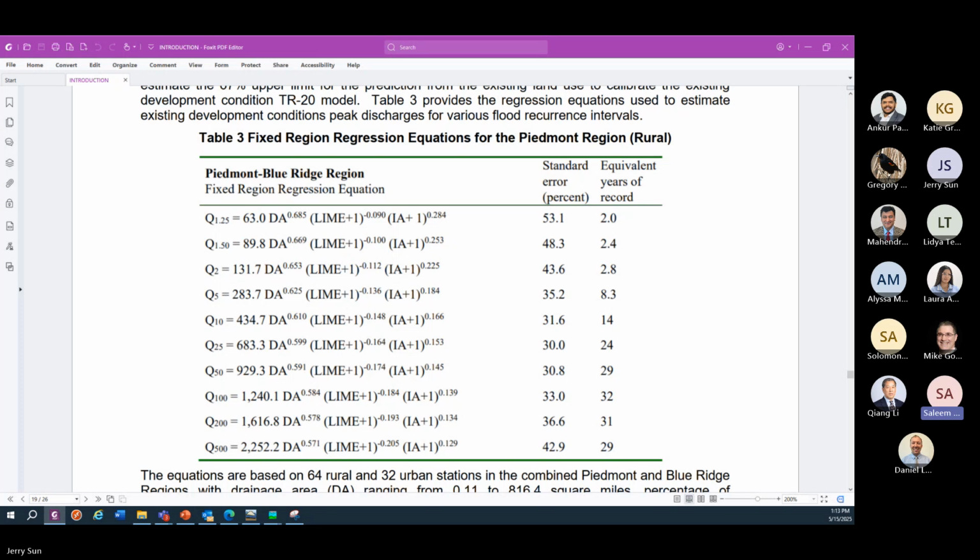In Maryland, Jerry, good job. Here the calibration is done with the regression equation. It gives you one value, the mean value, and then some standard error or standard deviation, of 1 or 2, approximately 2. It is a plus minus 67%. So within that value, we see if our simulated value falls within those numbers.